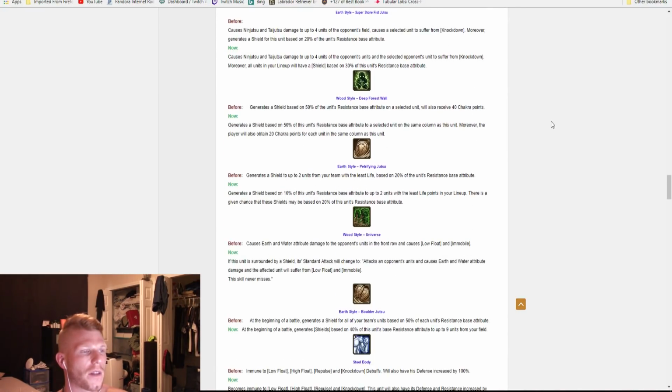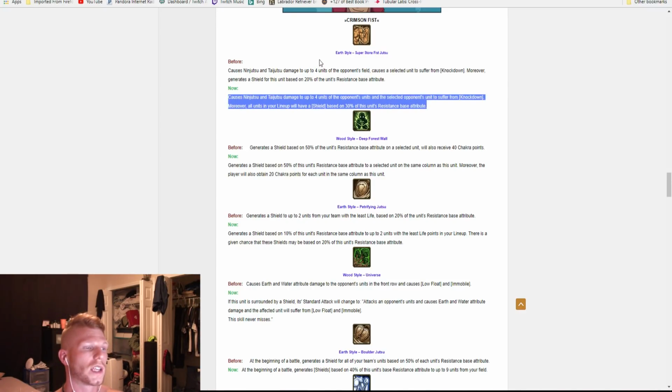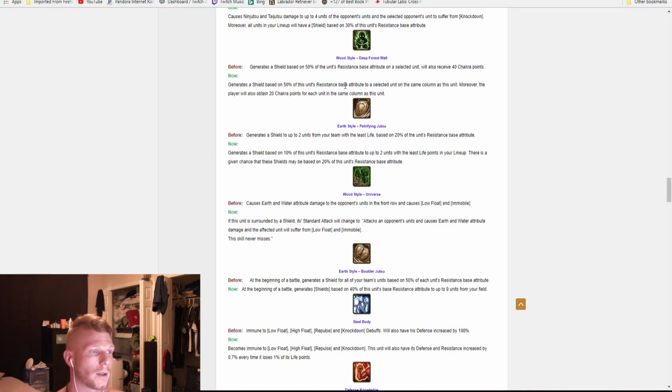Last but not least, we have the Earth Main here. So his Earth Style Superstone Fist Jutsu Mystery. Before, it used to cause ninjutsu and taijutsu to up to 4 units, cause them to suffer from knockdown, and it would generate a shield for the Earth Main based on 20% of his resistance. Now, it does the same thing, but it will give a 30% shield to all the units in your lineup. That's actually a huge, huge buff right there. So not only is it a larger shield, but it's actually going to shield everybody in your lineup, okay? That's pretty big right there. Really big change. This doesn't get used very often with the Earth main because the double standard attack is a very nice buff for a lot of characters, but this is a huge buff that might make people start using this more because you can shield your whole team with it.